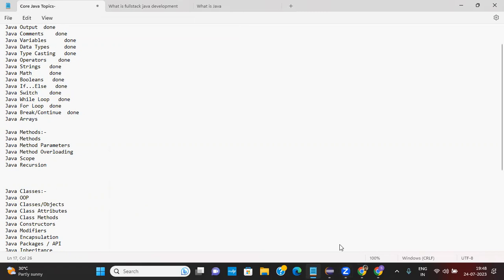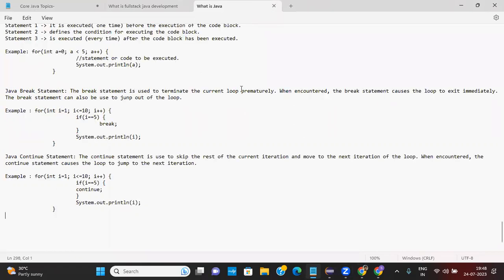Next we have Java arrays. So what is an array in Java actually?